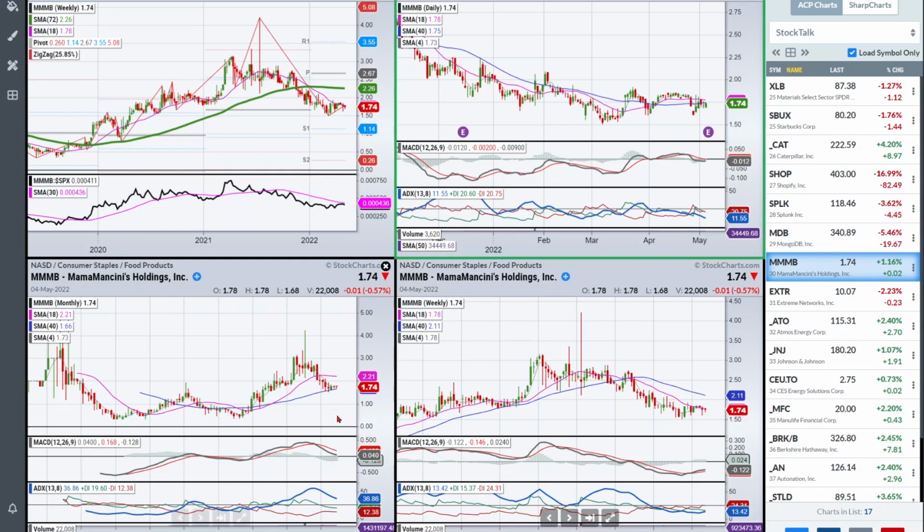MMMB. So my biggest issue with this is we had this nice move to the upside, got a little bit of a spike, and then it overran the 18-month, and now the 18-month is flattened out. So I would almost assume that that level up there just above 2 is going to provide some resistance. In the short term, yeah, you could see this trade if this can work its way back up and MACD can get going here. Maybe we get a little bit of a trading move up into this resistance area. But that's about all I would be playing this for right now.